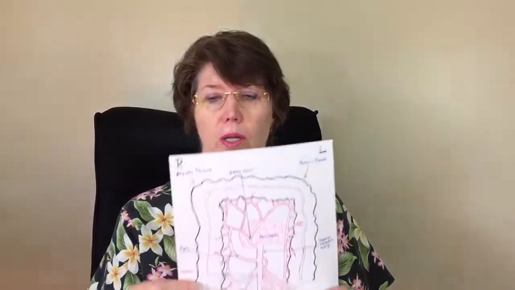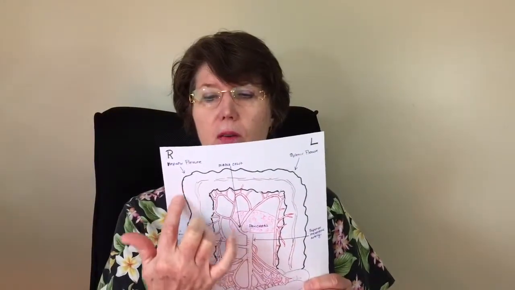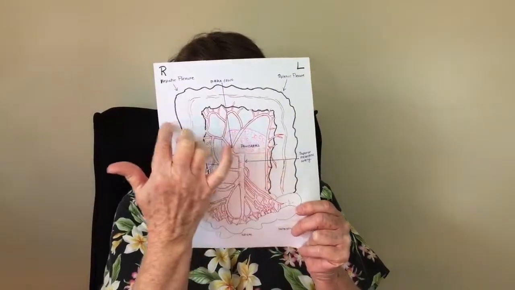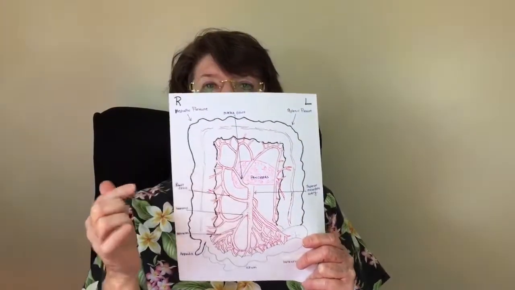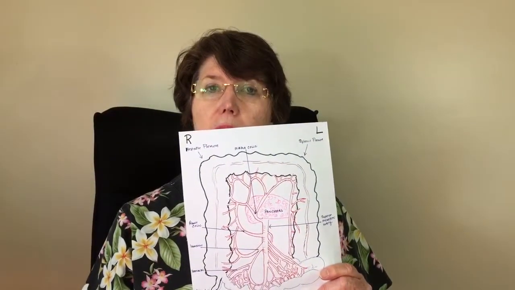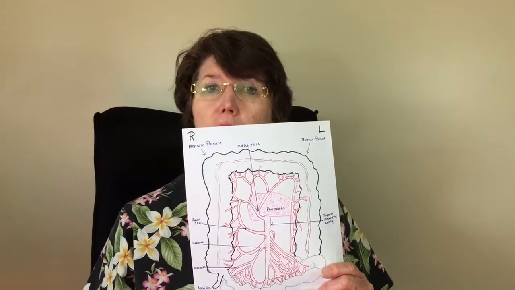So let's just talk briefly about some of the areas of concern when they're working on different parts of the colon, which is the large bowel, and what they'd be looking for, because they're looking for different things at different places. So if they were doing a right colon, as they're dissecting off the lateral gutter here and they're trying to make their window through the mesentery here, behind this would be coming the duodenum. And as we've talked earlier, they don't want to mess with the duodenum. So they would be looking for the duodenum.